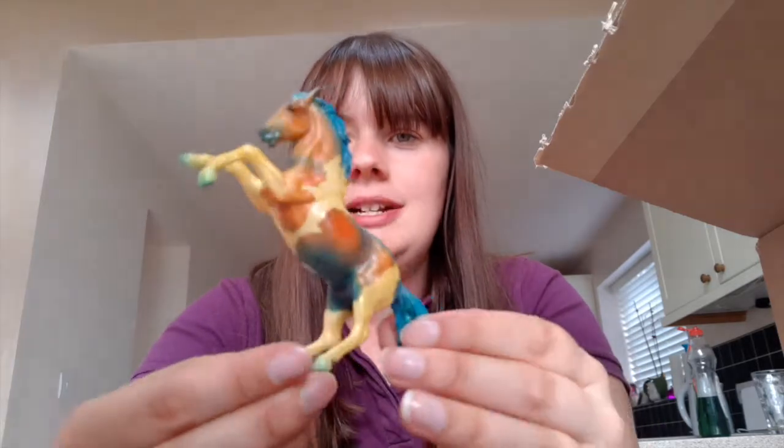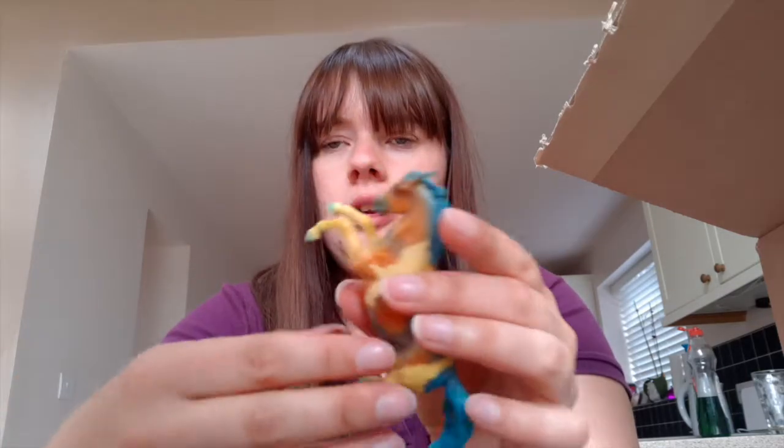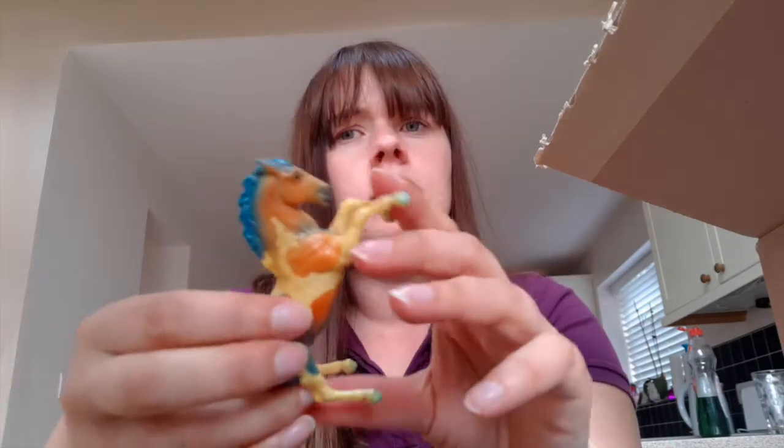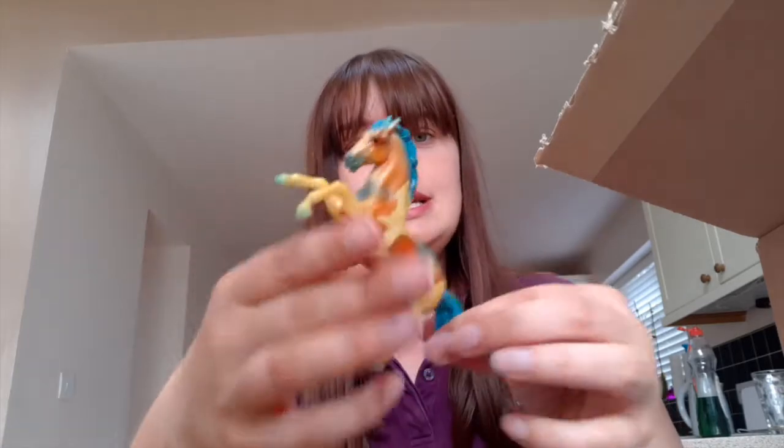Ooh. So he was the one I was least looking forward to, mainly because I wasn't initially sure about the colours. However, the more I see him, the more he's grown on me. So he's a little bit of a mismatch. What I would usually call the whites are very yellow, and then he's got orange and blue, but he's actually got a lot of shading in him, and he is really cute. I do like the mini fighting stallion mould. I do have one of the traditional sized fighting stallions, but I definitely prefer it as a little Stablemate. So he's really sweet.